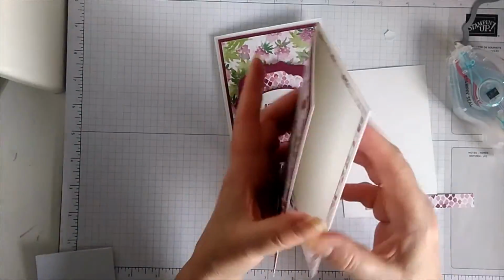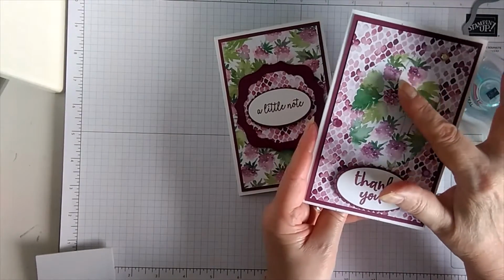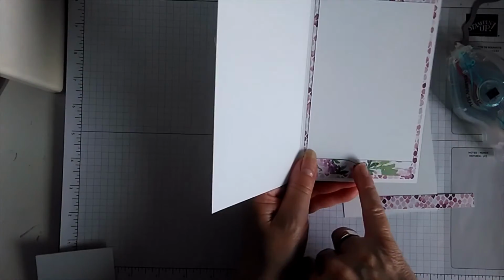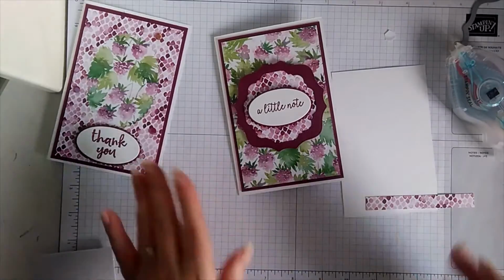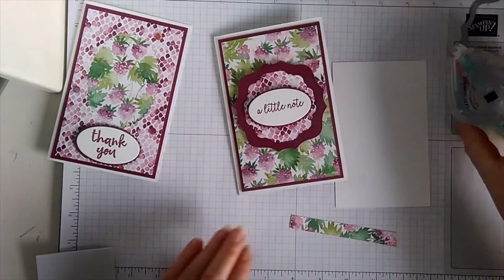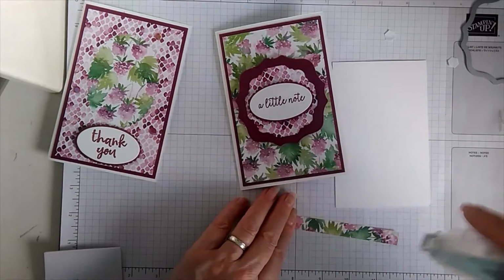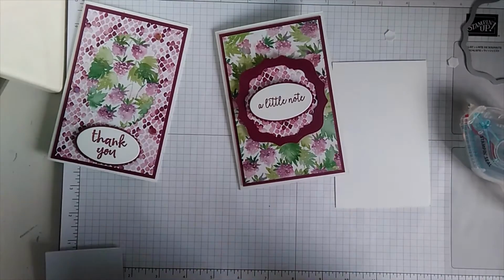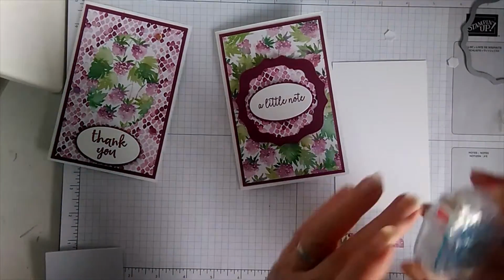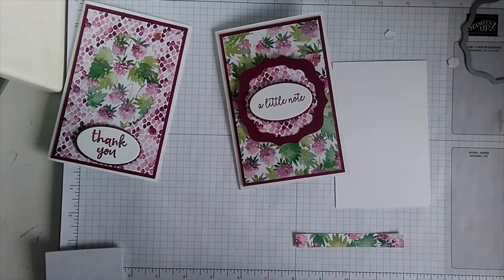With this one, that was my design in the middle effectively, and I've picked out the berries on the inside. So it's just making a very similar card, but just making it different, because we don't want to spend all our time making the same card, do we? It's nice to mix it up a little bit. I could be coming to the end of this. Yes, I am. It's all happening.